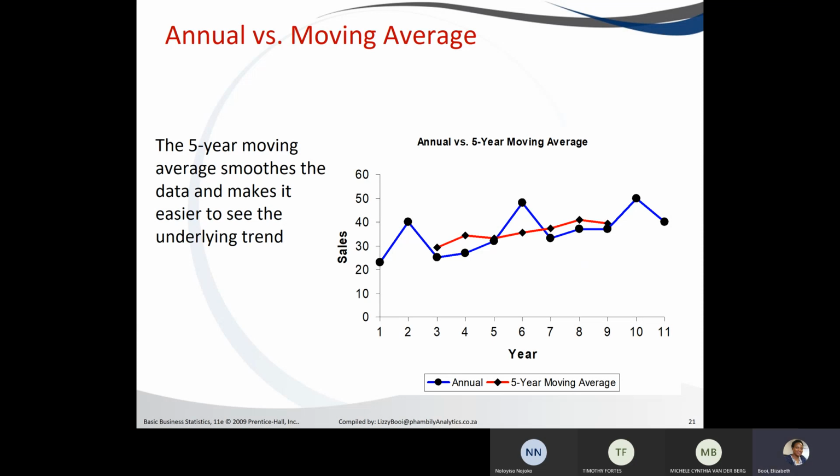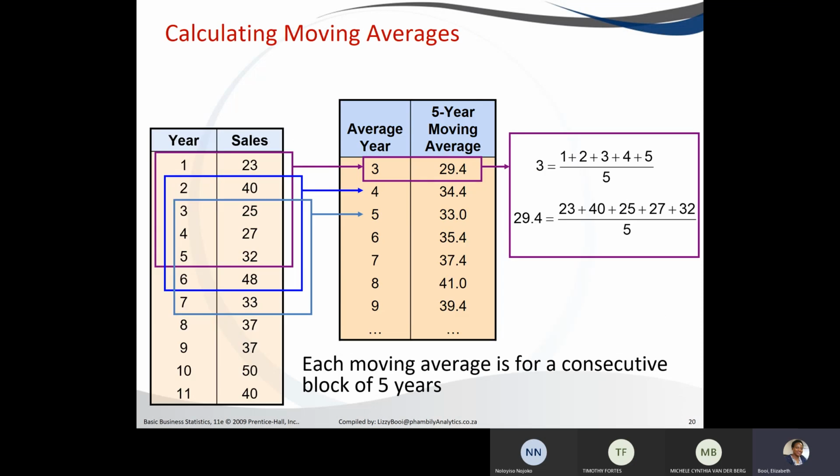Now, I'm going to give you an exercise. But before I give you an exercise, let's go back. Remember, you take the average or the middle value of the period, and then you start calculating the moving average by adding all the values in that moving average, summing them up, and dividing by how many there are. Okay.